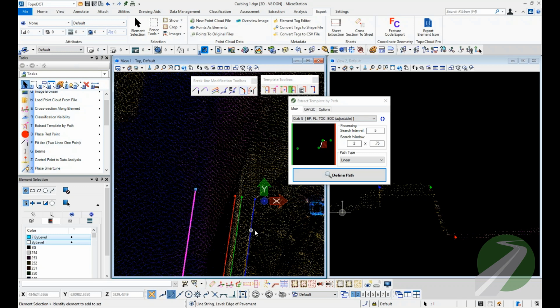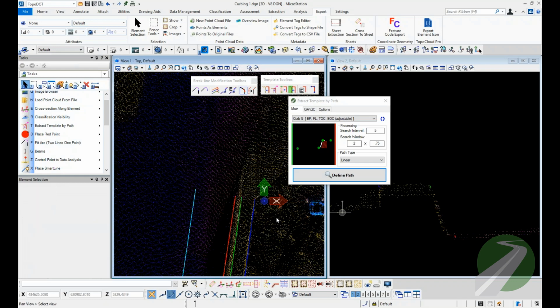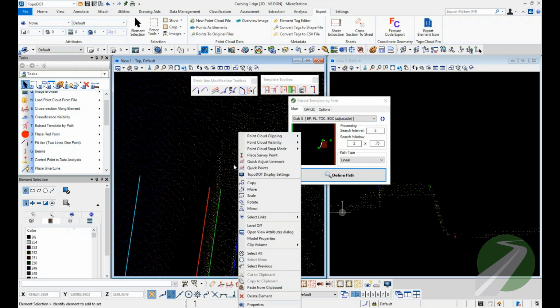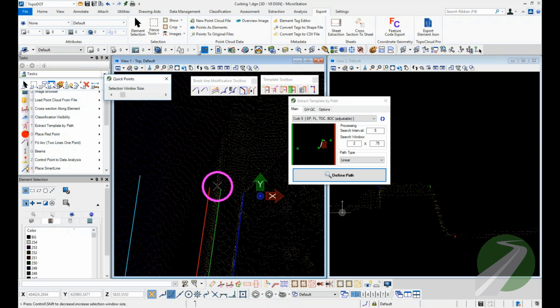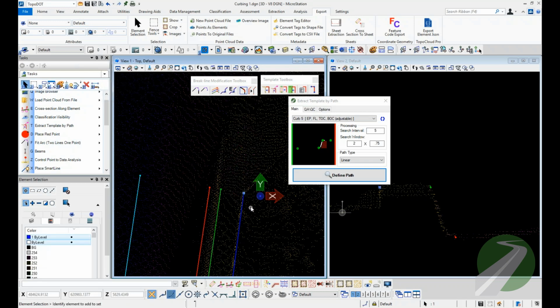If you see the lines at the ends kind of slightly kinked to the side, don't worry, you can always fix them with these points in the quick adjust. If you didn't have the points and you wanted to add those, use the quick points option, and you simply click over. It looks like the auto adjust, but we're just clicking in and adding those points. Notice the colors are going to be our index colors.